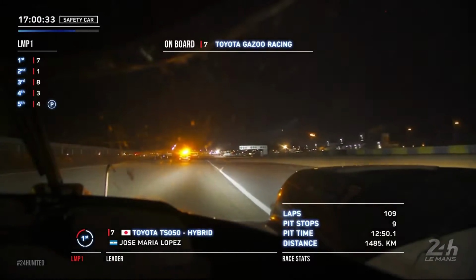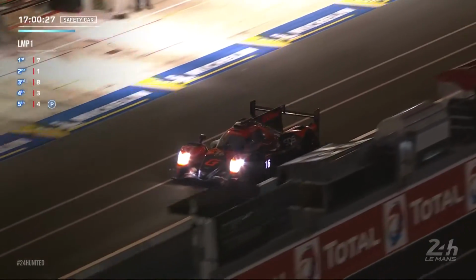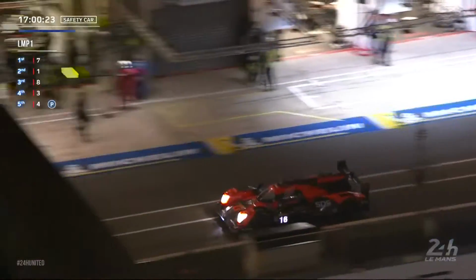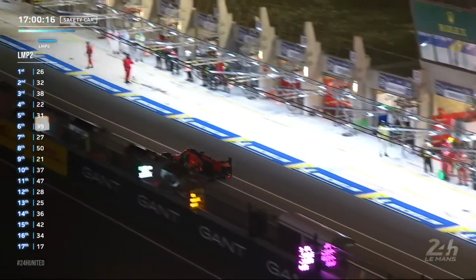Narrowly ahead of their teammates, but well, if they finish 1-2, that will open the margin. Yeah, now the 16 car coming into the pits, and it looked pretty much like they had a complete loss of power just out of that. Those are some early indications. Now, that can be for many, many reasons.